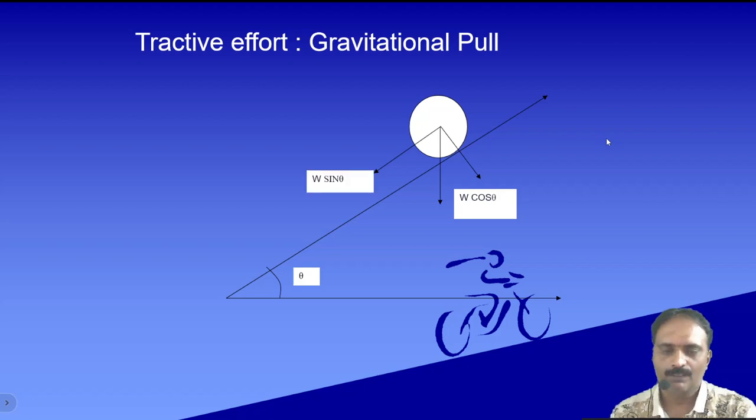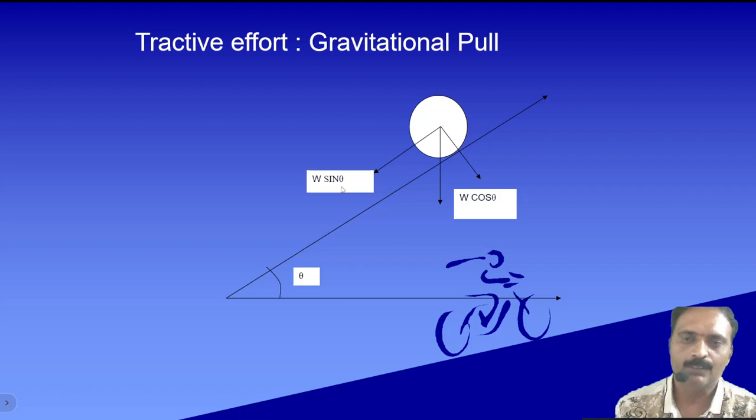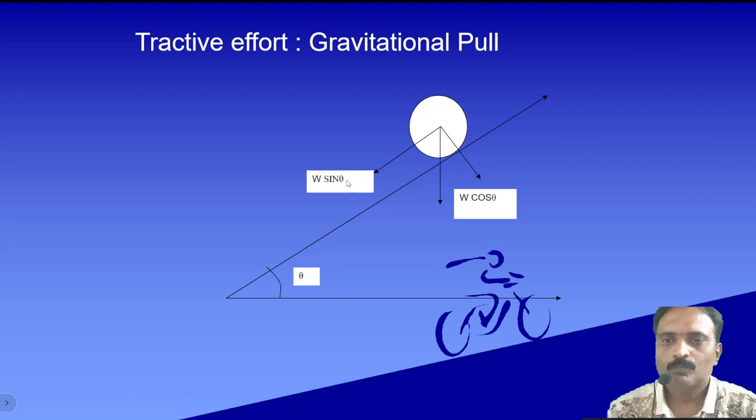So W sin theta, and here W is generally represented in tons, and in order to convert into kilograms, it is to be multiplied with 1000. And in the case of traction applications, sin theta is going to be represented as a percentage of gradient. So generally it is expressed as sin theta as G by 100. And when it is multiplied with 9.81, that is acceleration due to gravity, we get the force in terms of newtons.